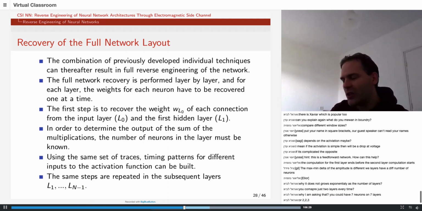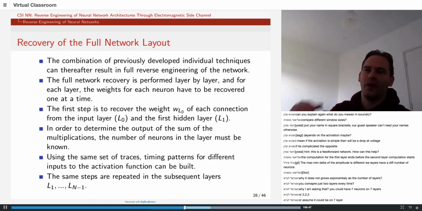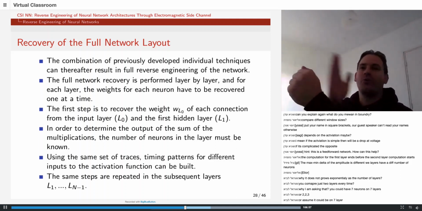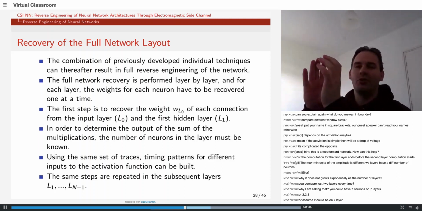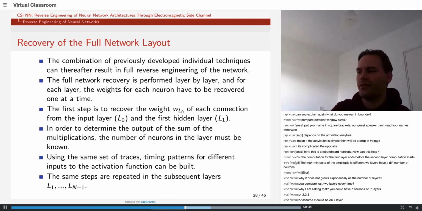You could have 7 neurons of 7 layers. Exactly. You would do the first neuron, and you would assume it's the first layer, and you would assume it's the second layer. And then your correlation would say it's the first layer. Then you would do the second neuron, and the question would be, is it first layer? Is it second layer? No, the second neuron is in the second layer. I already know from now on, I do not care about the first layer. I just need to assume is it second layer or third layer. I never need to go back.